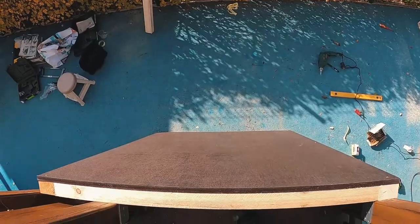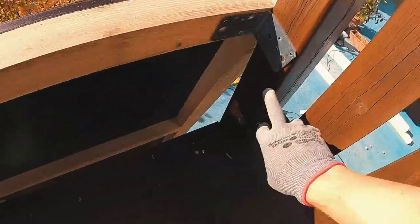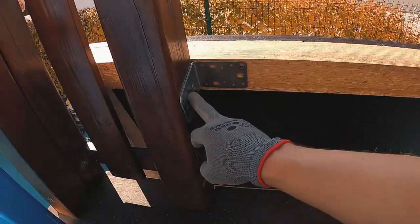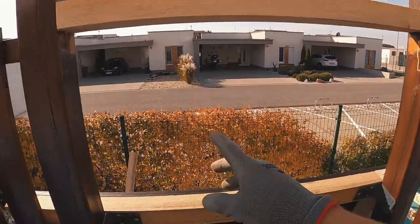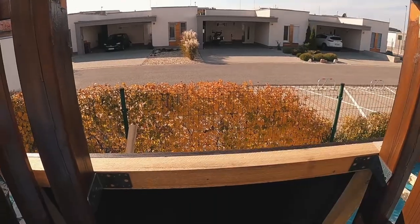All right, so the board is done. I just attached it to the main construction here, here. I'm going to do one more point there. And now I'm doing a fence so the kids don't fall out. And I'm gonna do like a little hole here. Let's get to it.